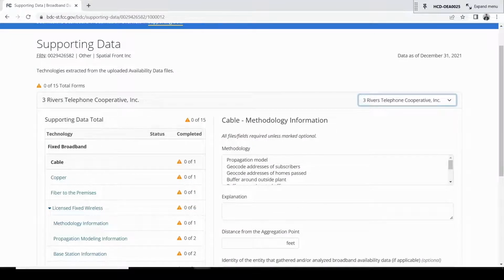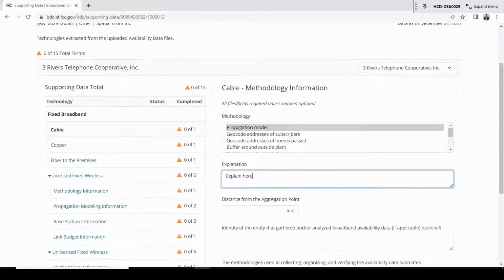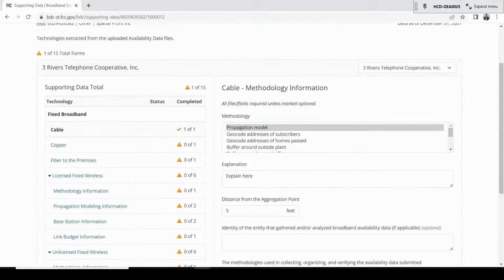A total count of necessary supporting data is displayed in the top right-hand corner of the table. For example, the page displayed on the screen shows that the technologies included in the submission contain 15 pieces of supporting data. To progress to certification, all 15 pieces of supporting data must be provided. Once all your supporting data has been successfully uploaded, you'll see a green check mark and a status of valid data provided. You will then be able to proceed to the final data checks.